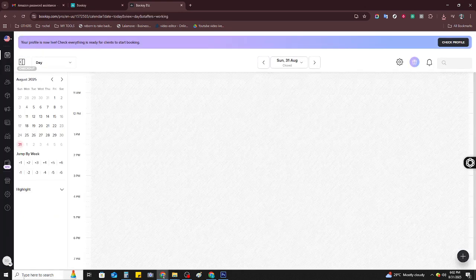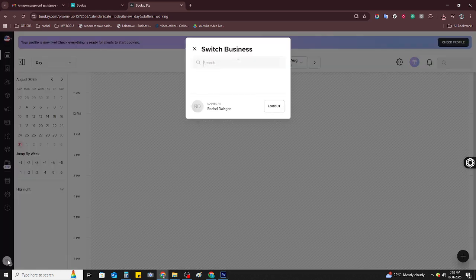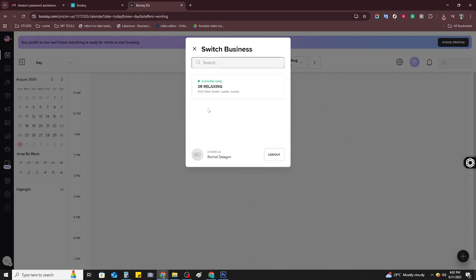First, we need to head over to Booksy.com. Once you've arrived on the website, look towards the top right corner. You'll see a button that says Log In. Go ahead and give that a click. This is where we'll access your account, so you'll need to enter your email or username along with your password. Take a moment to ensure everything is correct, then click Sign In to proceed.